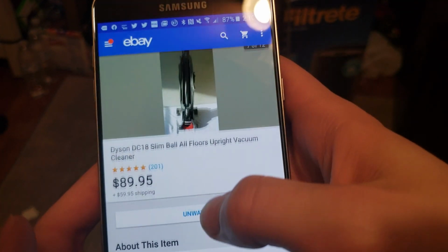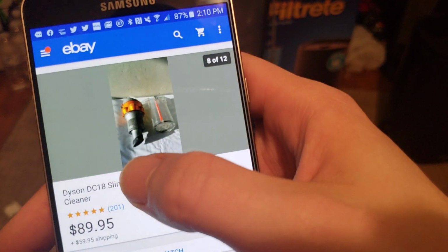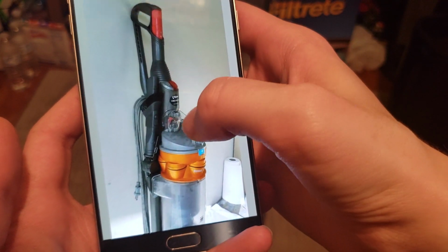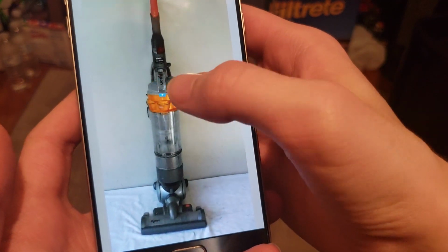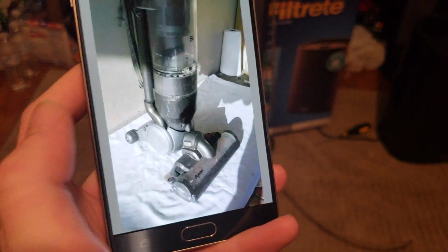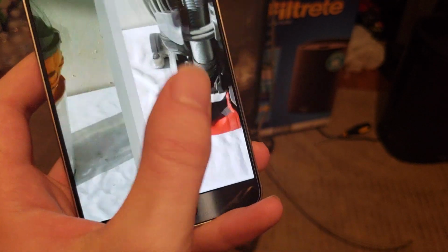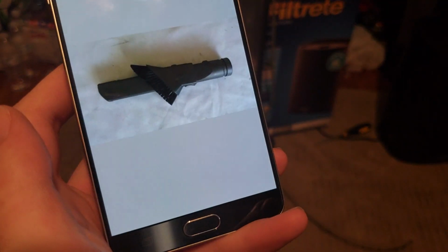I mean, looking at the pictures, when you look at the pictures, I guess there's that, where that little red button is down a little bit. I didn't necessarily notice that. But they show it all cleaned out. They show it standing up just fine. It looks like it's in fine condition. Especially the cyclone assembly, that looks perfectly nice and clean, but there's no smell-o-vision. It's weird how they cleaned out the cyclone assembly, but they wouldn't even wipe off the vacuum.